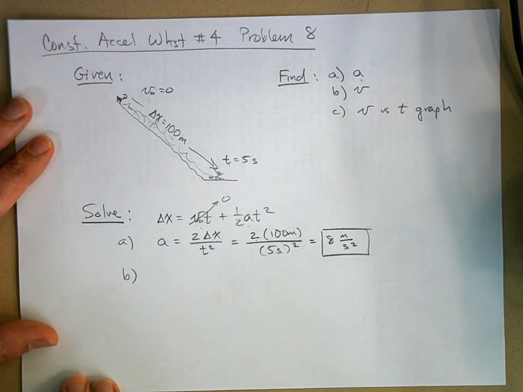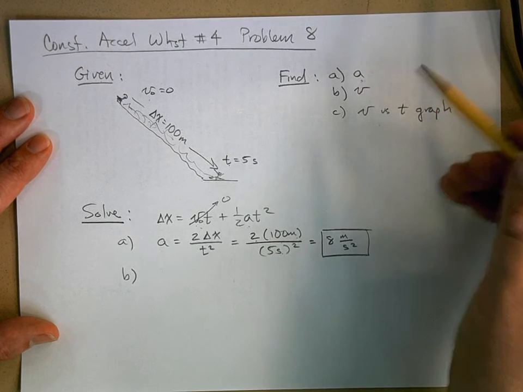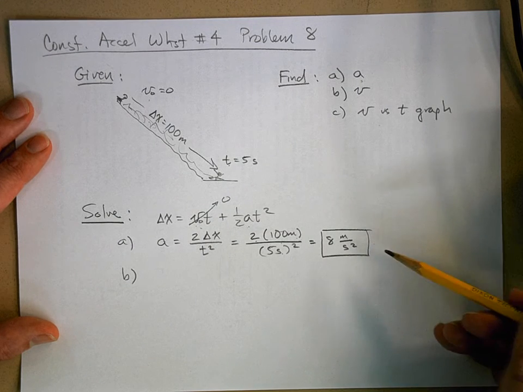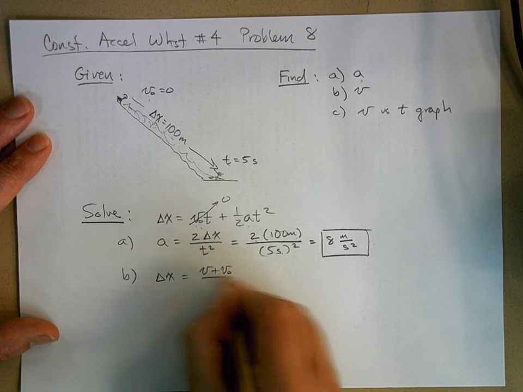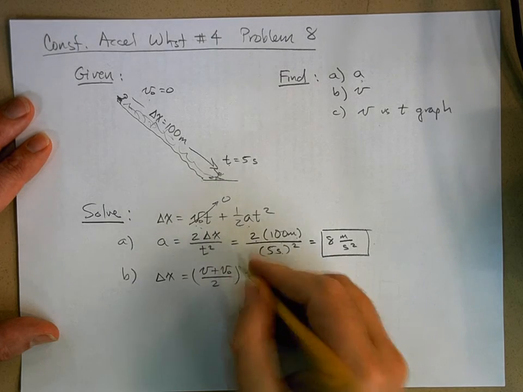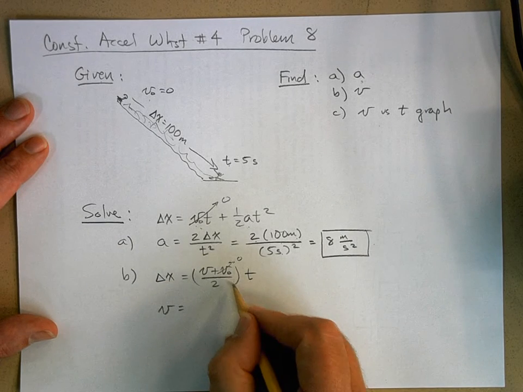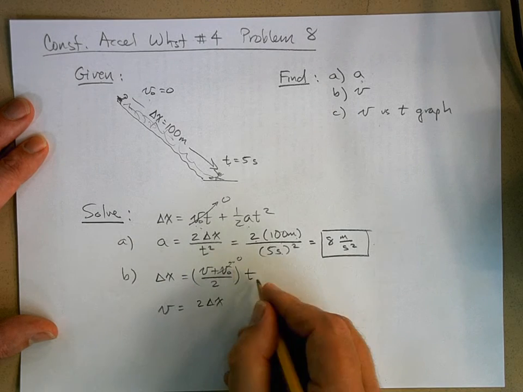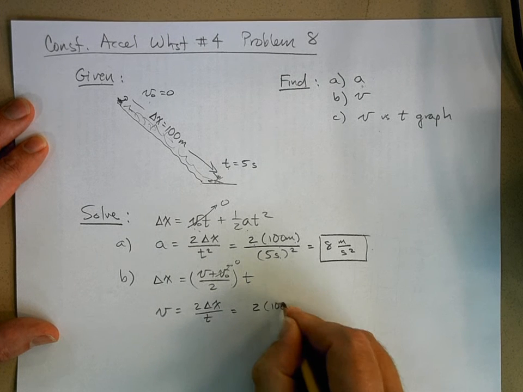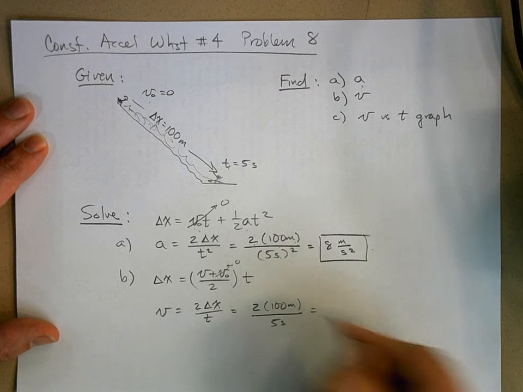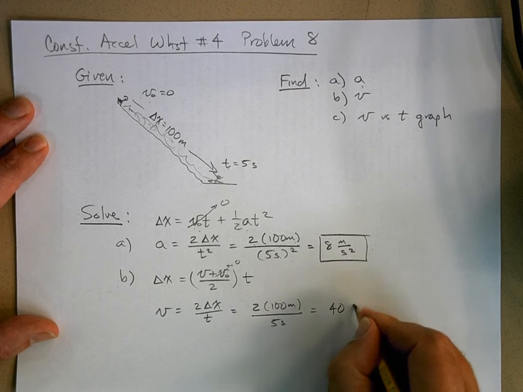Now for part B, what is the final velocity? Well, I don't know the acceleration. What if I made a mistake solving for this acceleration? I want to try to find an equation that doesn't have acceleration in it. So I'm going to use equation 2 because it doesn't have acceleration in it. Okay, this is 0. And I'm going to solve it for the final velocity. So V equals, well, that's 0, so I'm going to multiply 2 delta x and then divide that by t. So 2 times 100 meters divided by 5 seconds. So that's 200. What is 200 divided by 5? 40 meters per second.